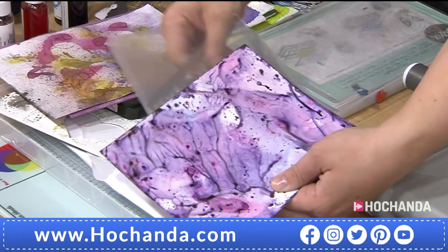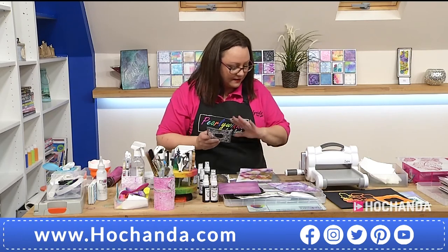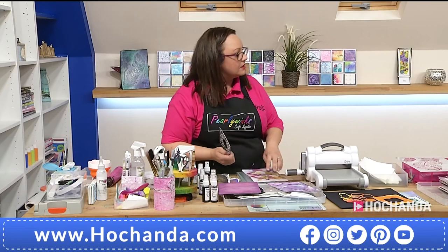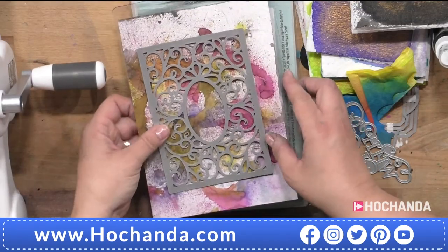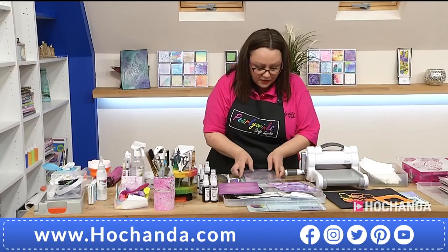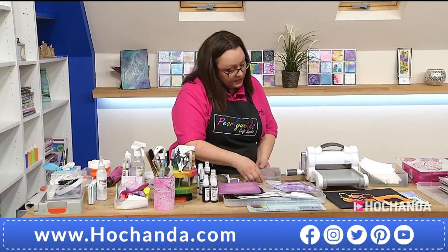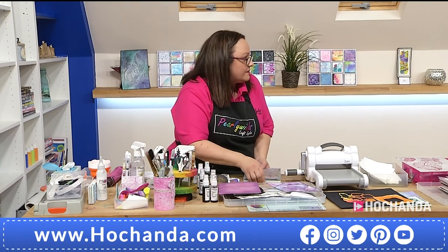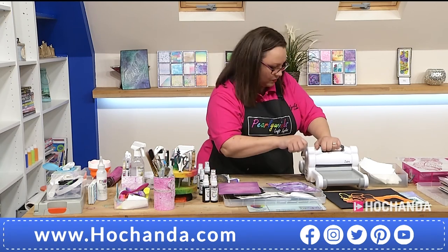So yeah, these are like mop-up boards. If it goes like this one, for instance, this would be something that I've had down, sprayed around it and things like that, and you think, oh, I'm not going to do anything with that. Well, some people might use it as a journal page, but if you don't like it as a journal page, just pop it through your die cutting machine. Or if you've got thin card, you can use it with punches, maybe if you don't have a die cutting machine. Or literally just cut strips, or even just slice it with your guillotine or something like that.